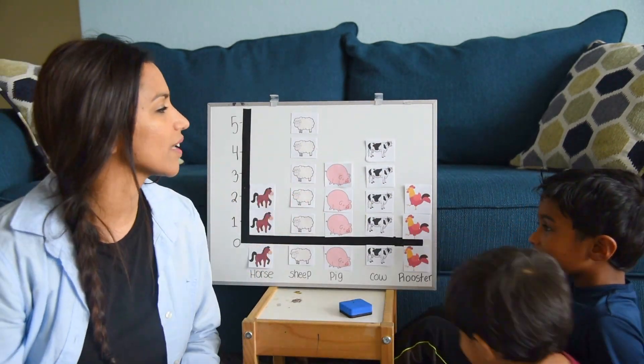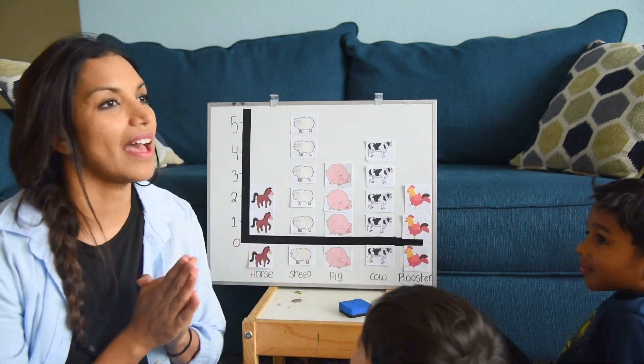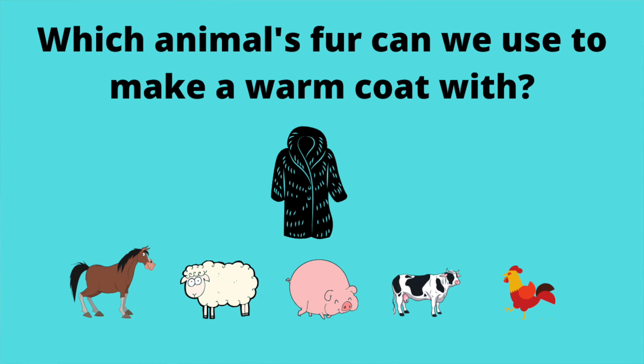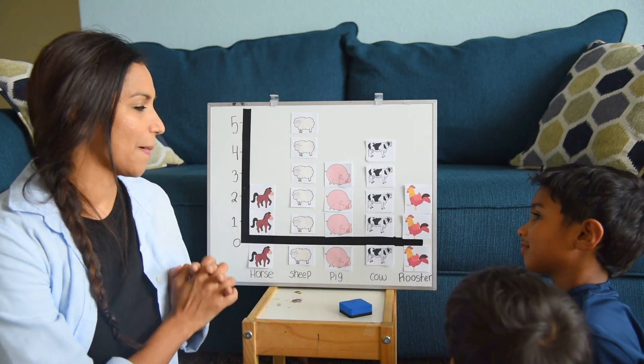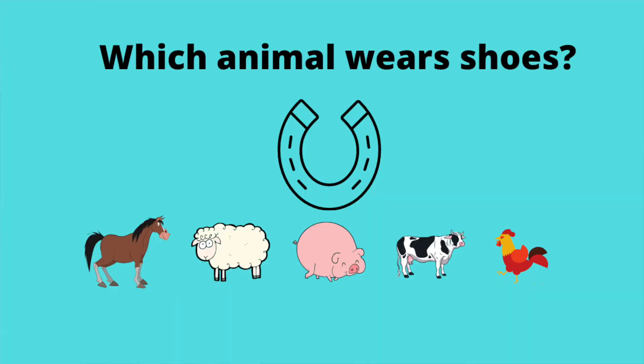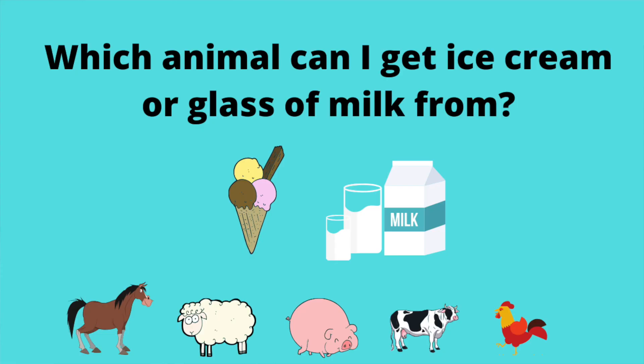Now, can you find the animal that we could use its fur and make a nice warm coat, some boots, a hat? What is this animal? Sheep. We don't want the blue. Next question. Which animal is the animal that wears shoes? Cow. No. Actually they have hooves, which is close to shoes. The horse wears shoes. They have horseshoes. You're close, that's also like a shoe.